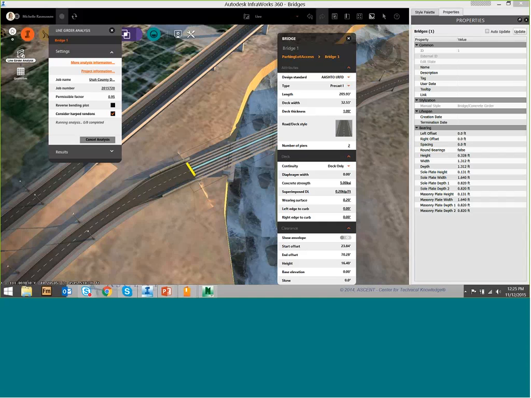Now, the really nice thing about 2016 is in Civil 3D, and if we have time in a few minutes, I'll actually show you this, but in Civil 3D, I can open an InfraWorks model. I no longer have to export it to an IMX. So I can just open that right up inside of Civil 3D and be able to go in and do all my labeling for my alignments and profiles and everything that came over from InfraWorks. But until you actually open it in Civil 3D, no, you can't do any kind of labeling unless you're doing maybe a storyboard where you're manually putting those labels in.